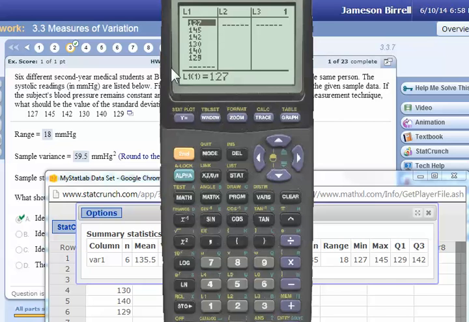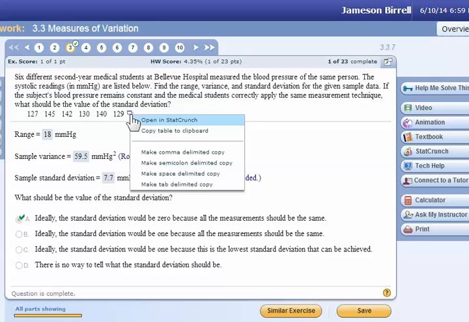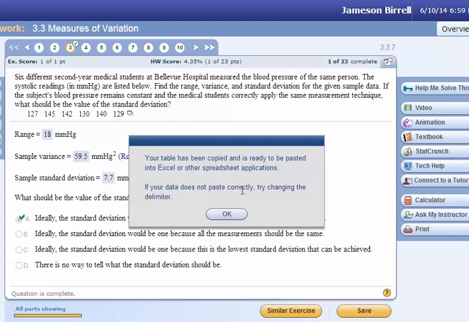Alright, so that calculator is great. By the way, all the tools that I'm using, the handouts that I said are approved, give you the shortcuts on how to do this. Alright, so the last one we're going to do is Excel. I will save myself a little bit of time by choosing this little menu and saying copy table to clipboard. So now it's been copied.